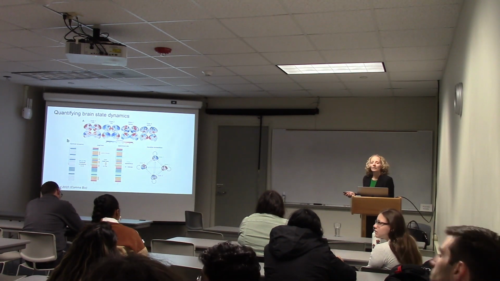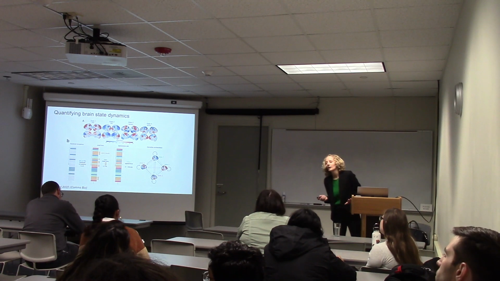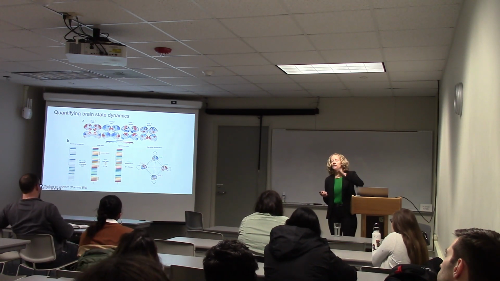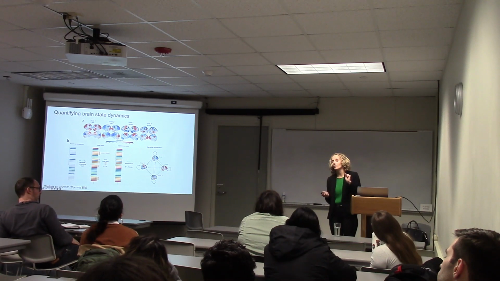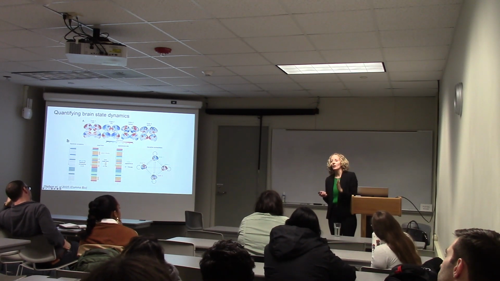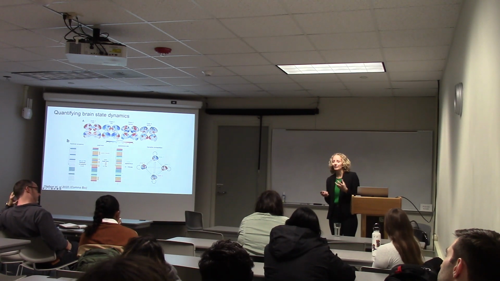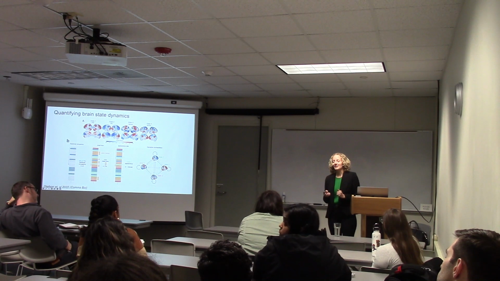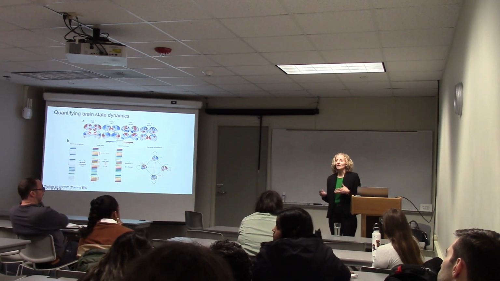What are you actually measuring at each time point? The brain activation. So let's say you divide the brain into 68 regions. It'll be a 68 by 1 vector at each time point, representing the amount of activation. I'm saying activation. Measured by oxygen? Yes, it's the blood oxygenation level dependent signal.